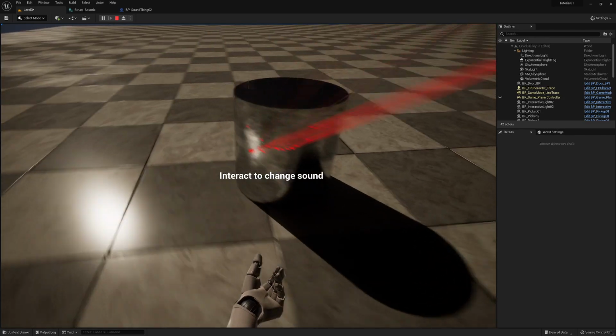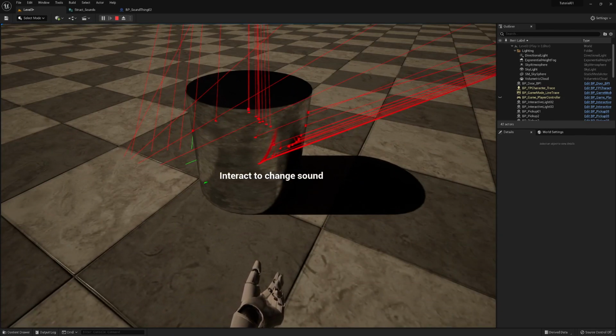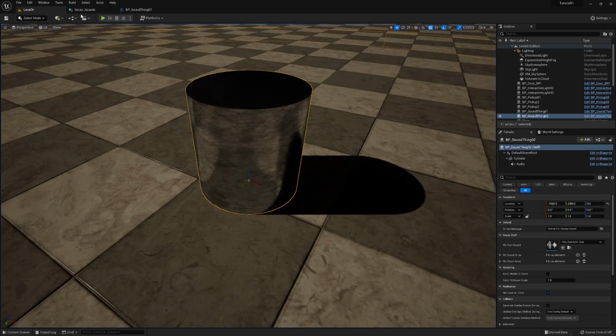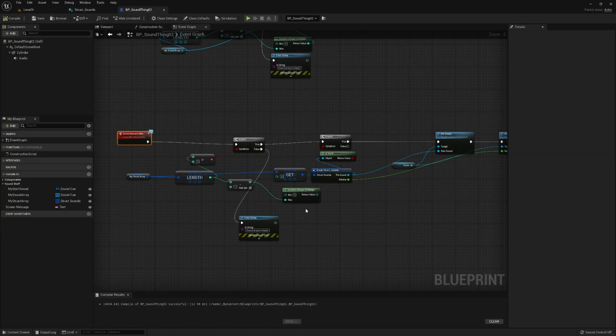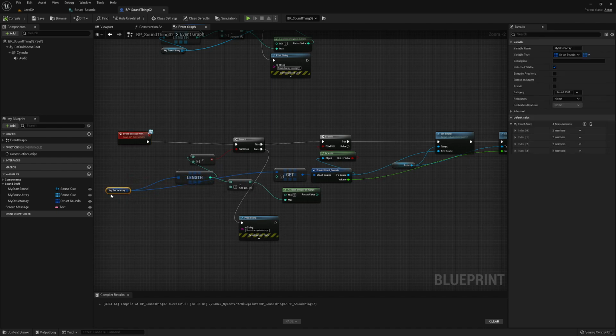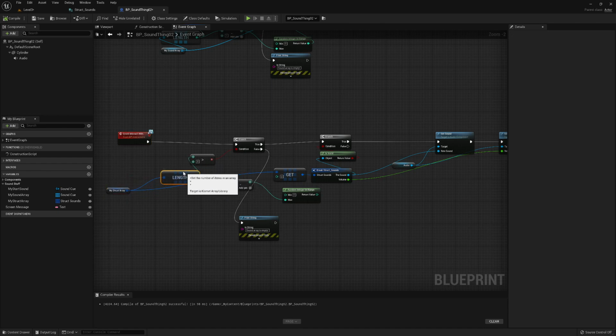Oh. Alright, that's interesting. Something's going wrong there, so let's just go and check. For some reason, we're going from 0. The length of the array should be, we're subtracting 1 from that.